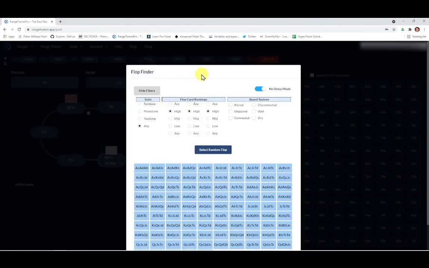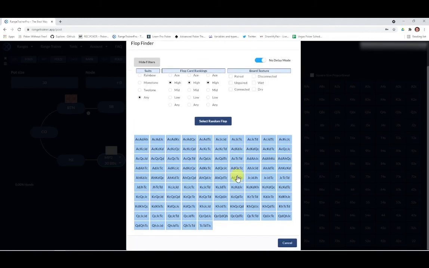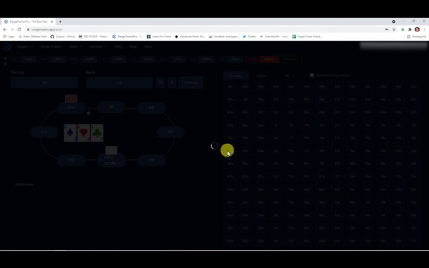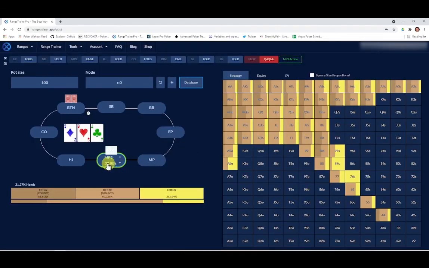Now it takes us to the flop finder. We can then filter it as we want, or we can select a random flop right from here. I'm going to select a random flop from our last filter, but this time with a different scenario. And now we're in 30 big blinds, MP2.